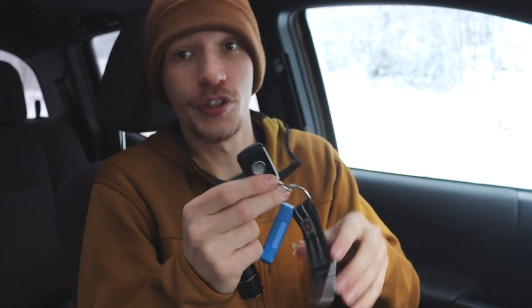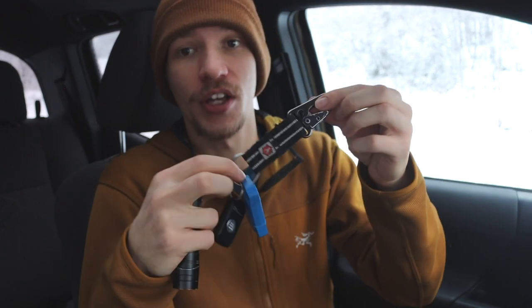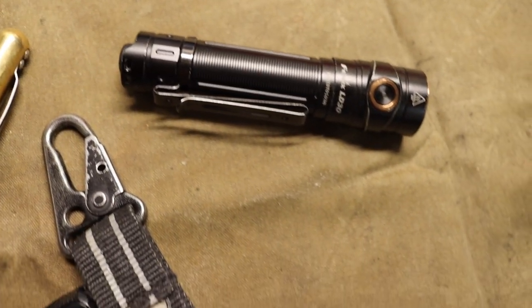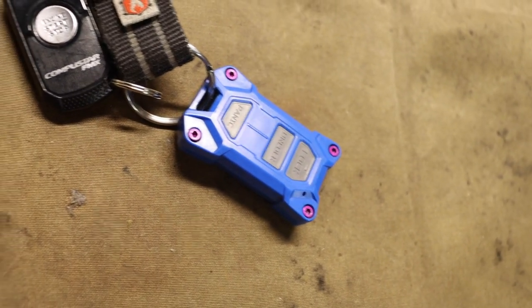Moving on to more EDC stuff — I have the truck keys for the Tacoma I'm sitting in right now. This is an AJT Designs blue Taco key, and I've got my auto-start because I live in Alaska. It's on a recycled firefighter keychain I've had for many years. Aside from that, I have the Fenix LD30. I've been pretty impressed with Fenix and their lights — they make some powerhouse flashlights that are super bright but very compact. This LD30 fits in the hand but puts out 1600 lumens, so it's very hard not to want to carry something this powerful yet this small.